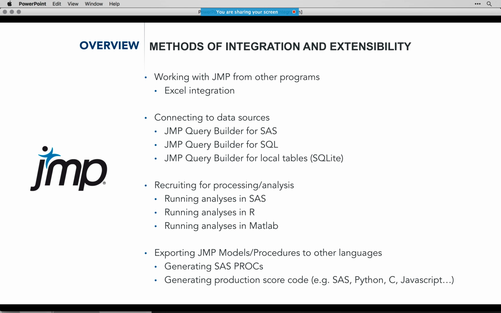So what this means is once you fit some models in JMP and come up with a candidate model that you want to deploy, you can take the way the model is actually scoring the data, the actual numerics of it, encode that into a different language, such as Python, and then put that into a web server. So new data coming out doesn't have to hit JMP to be scored. Instead, it can be scored by the server itself. So we're going to talk about all these in turn.